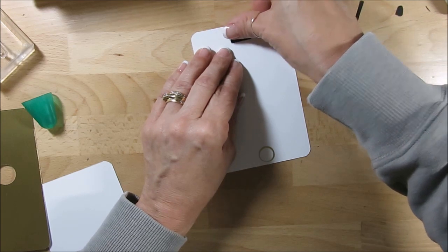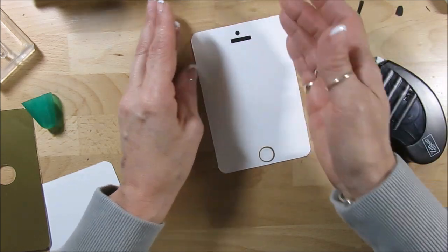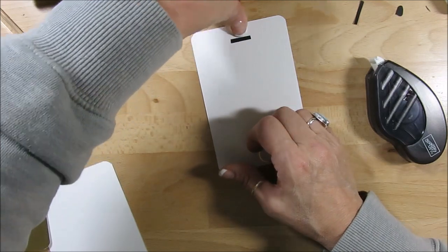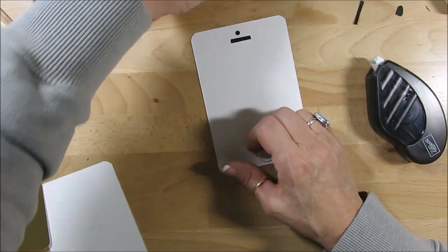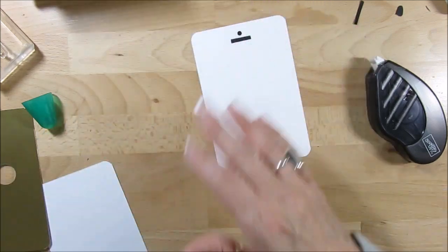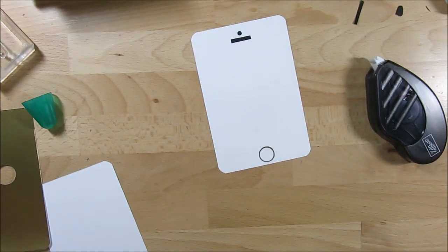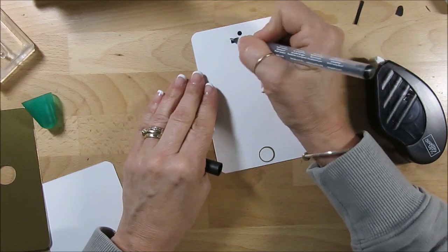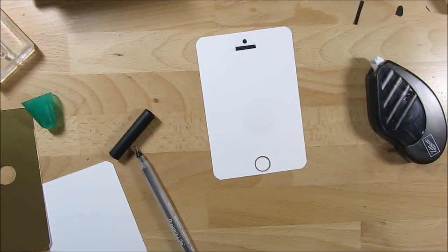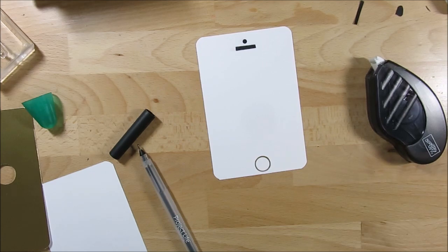I won't worry too much if I get glue on the side because I can take the eraser after it dries. And really, this is not even in the center. Let's try to chop chop. Here we go. So I'm going to take the eraser later. Now I'm just using, for the other little dot here, I'm just using, oh, see? I think I get an eraser here.